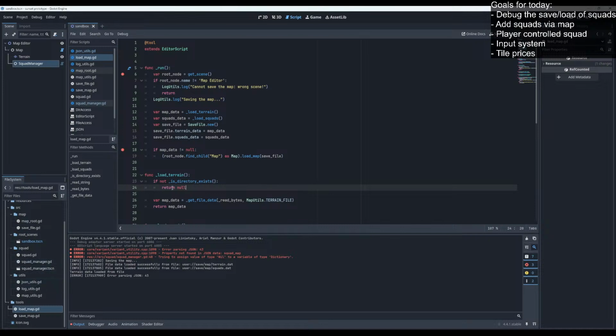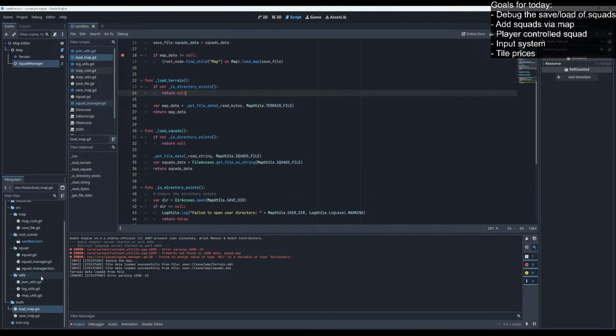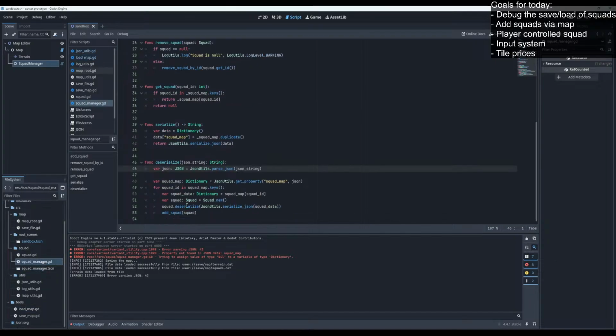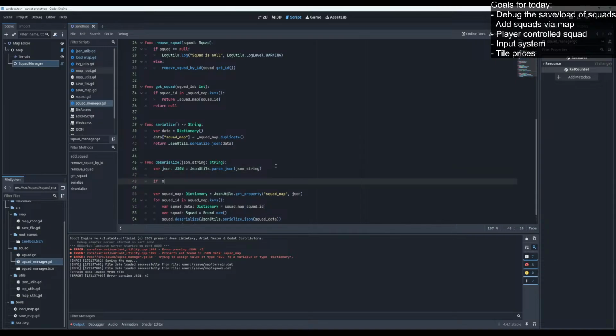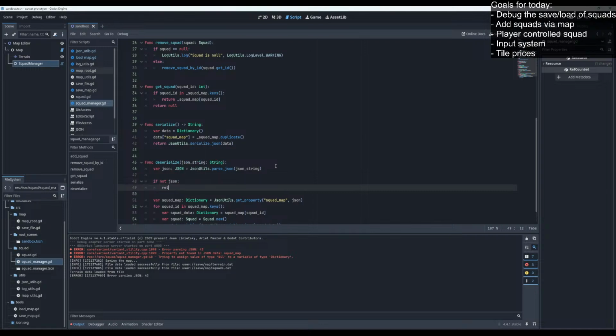Squad Manager 48. Hmm. Okay, if not this one, return.